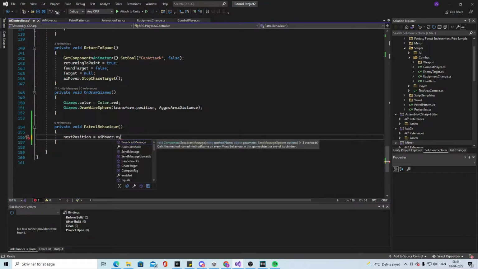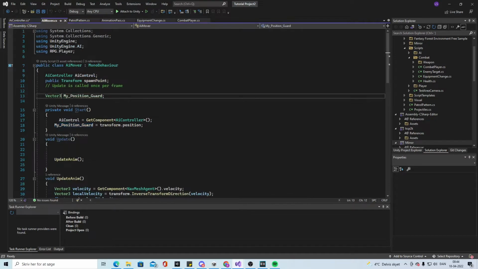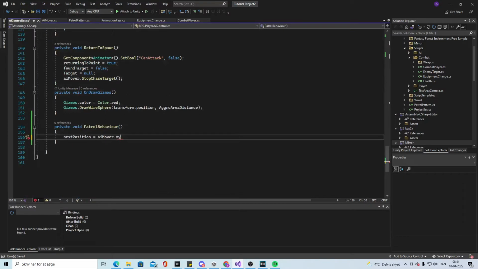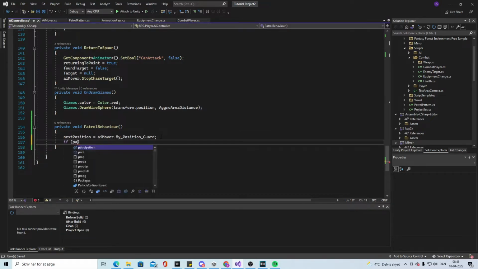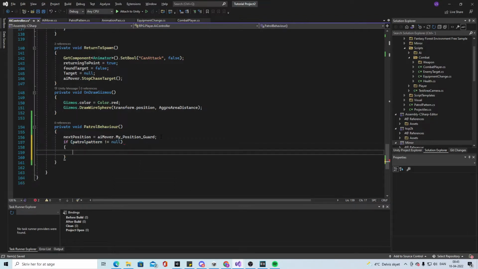I didn't make it public, so it's gonna be public, my position guard. So right now we just say that the next position is the position we already have, and if patrol pattern is not equal to null, then we should do something.